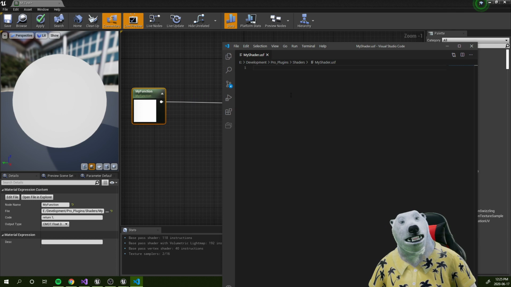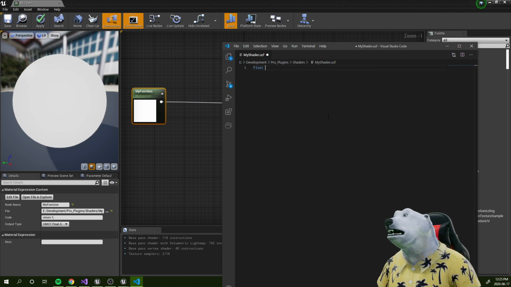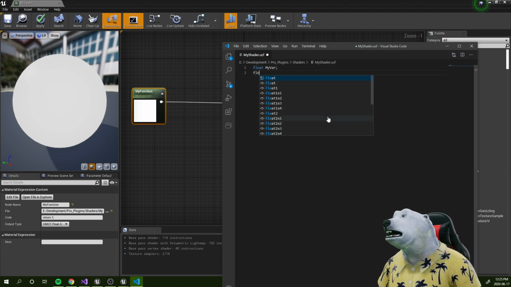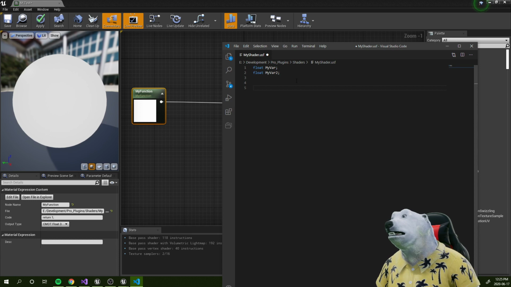So let's create something very simple just for demonstration purposes. Here, let me just declare some variables. I'm gonna call this one my var. And I'm gonna call the second one my var2. Pretty creative. And then for the code, after you declare your variables, it's gonna start after the first space. For now, let me just return a simple float3 value where I'm gonna input these variables into the channels, variable 2 for the green channel. And let me just create another one for the blue channel. It's gonna be float3.